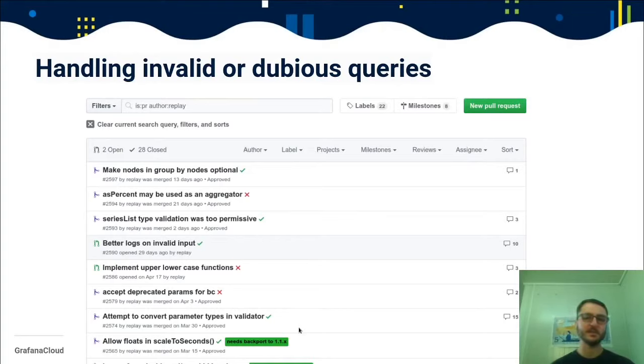Like, for example, instead of an integer 5, they would specify a floating point like 5.0, or they would put quotes around it, then it becomes a string. Or instead of booleans, they would pass strings. So we've tried to stay as backwards compatible as we can, and we actually achieved that. And we accept those when we can figure out what the user actually wanted. But we do a much better job now at validating the queries and doing something sensible with them.